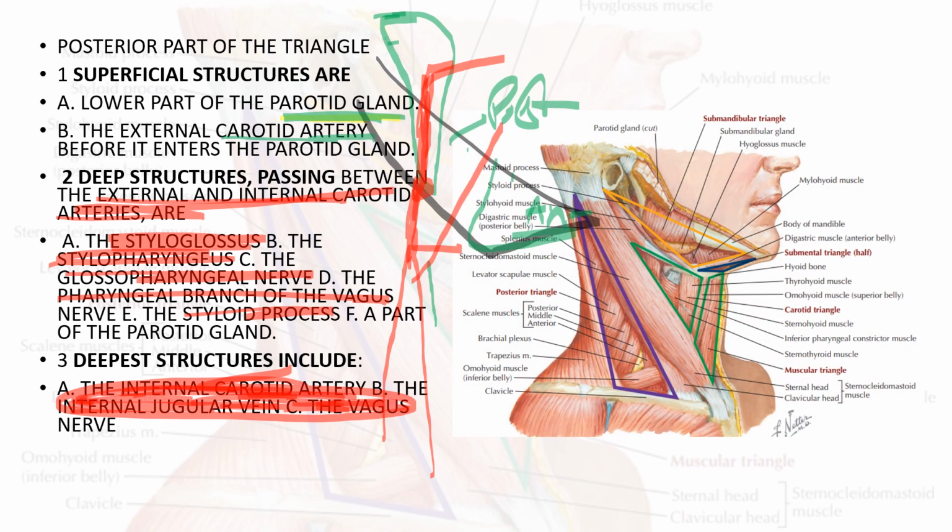Here you can appreciate we have discussed this triangle. इसके anterior part में आपने ये gland पढ़ी, submandibular gland and those muscles. Here you can appreciate the cut section of parotid. Parotid is like this. So posteriorly parotid आ गई बच्चों. Then we have the external carotid artery, deep में internal carotid artery. We have internal jugular vein, external ऊपर होती है बच्चों. So these are the major structures of this triangle.